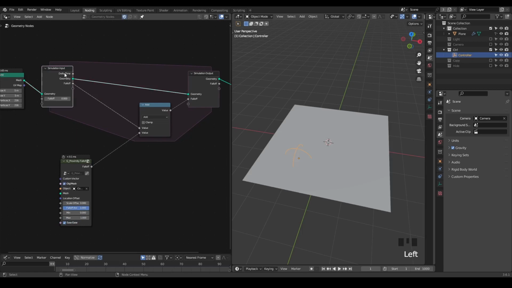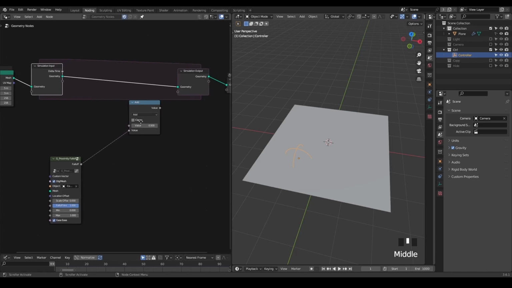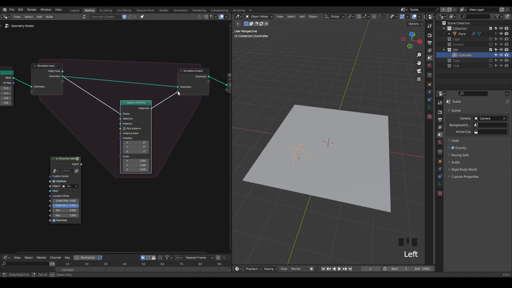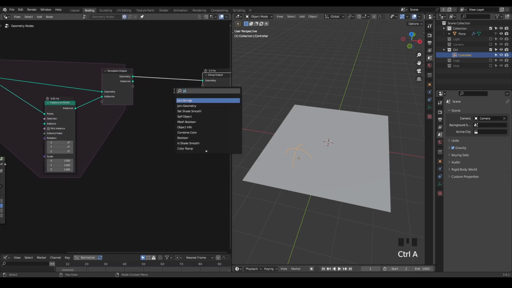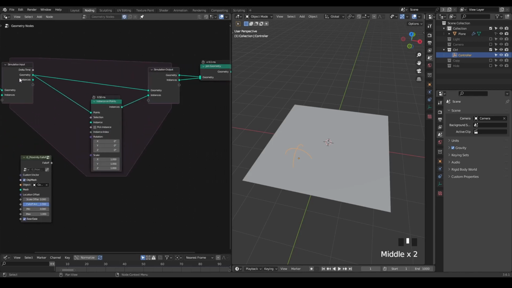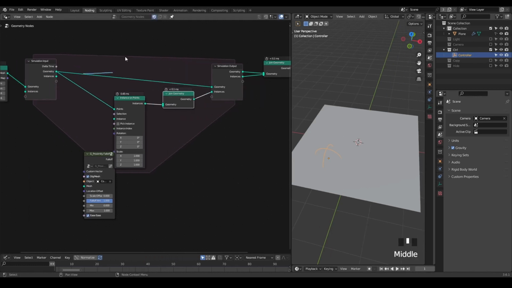I'm just going to generate the geometry using the most basic fold. So let's just delete that. What I'm going to do, however, is I'm going to create a geometry output instead using this instance on point. I can join them together inside the simulation zone, but I'd like to join them outside because I want geometry, which means actually a mesh in this case, because it's a plane, to be separated from our instance.